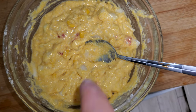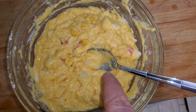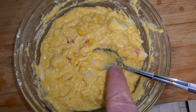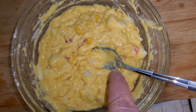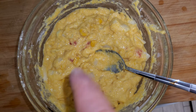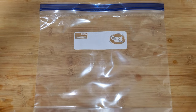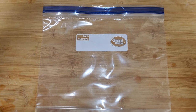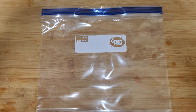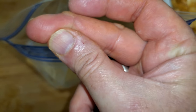Okay, now what we'll do is let this sit to the side, and we'll let it just kind of thicken. And from there, time for us to do our batter for the fish, and then we do the grits. I always like to batter my fish in a gallon Ziploc bag, only because paper sacks are hard to find these days. But if you can find a paper sack, it's better.